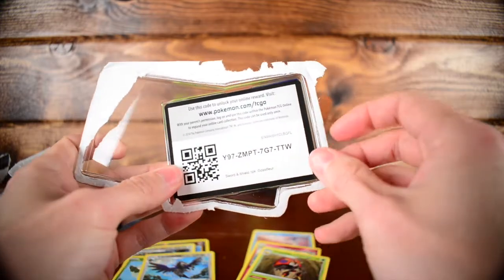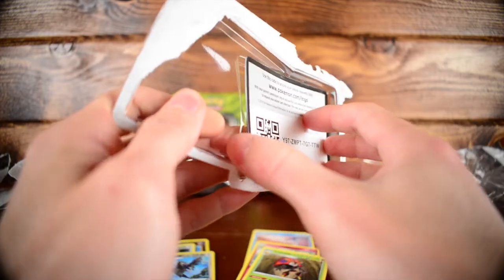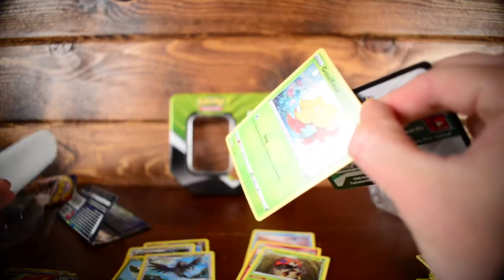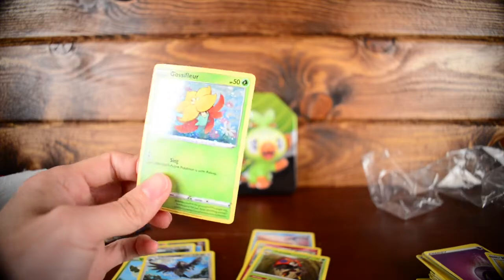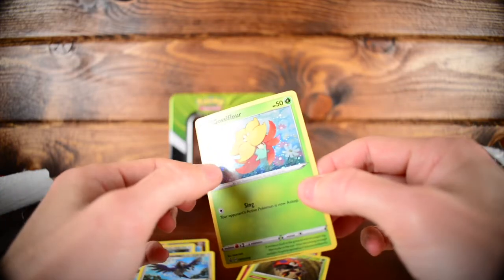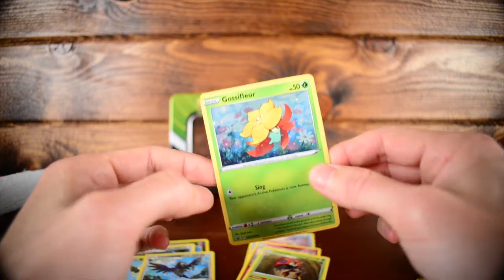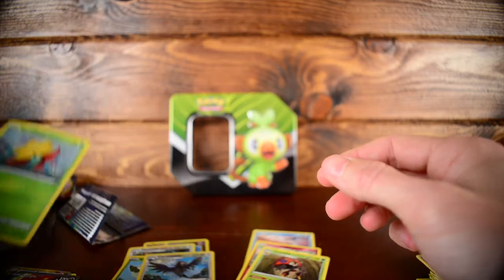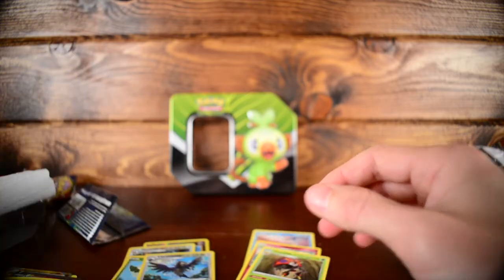There's your code for your Gossifleur. So if you're trying to complete the set, this is something that you will want. It looks super cool. Wow. That's a cool holo. It's got a really cool swirl right there. I don't know if you can see that. See it right there. Looks sweet. We'll put that in our pools.